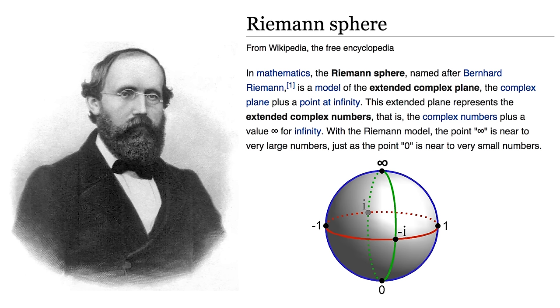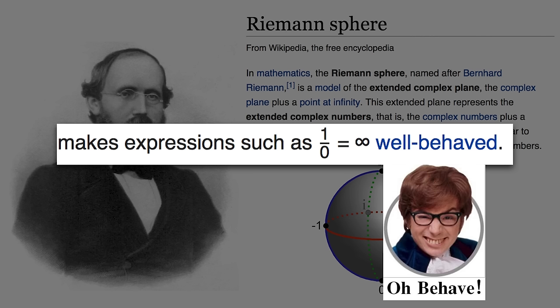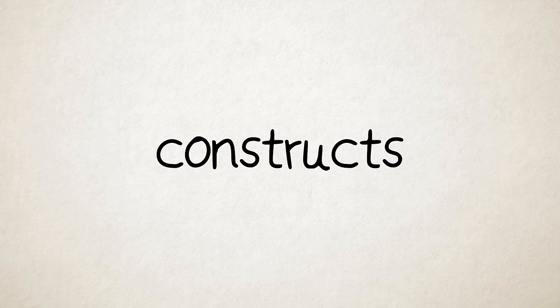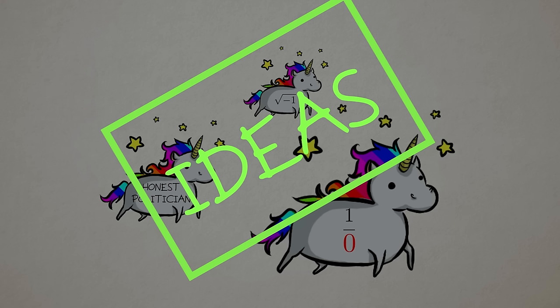Unless you use a Riemann sphere in the complex plane which allows for division by 0 in some circumstances in a way that makes expressions such as this one well behaved. The point is that these are just constructs. They don't exist in the real world. They're more like ideas.